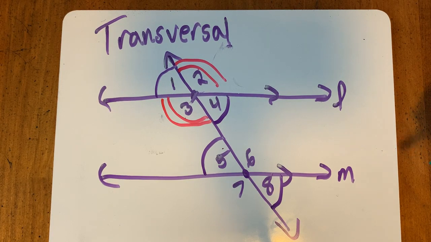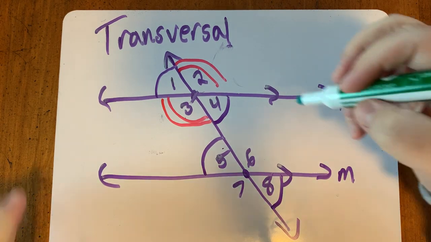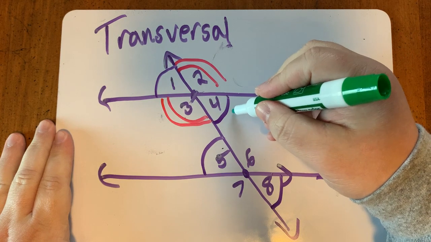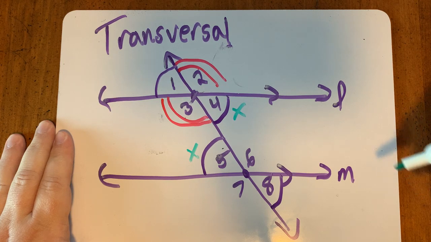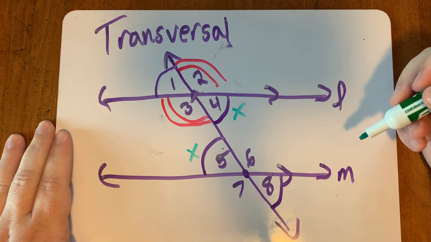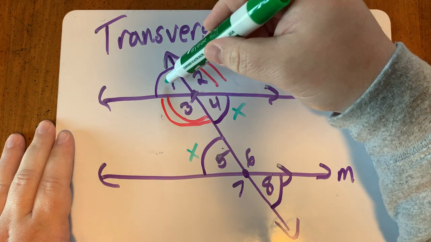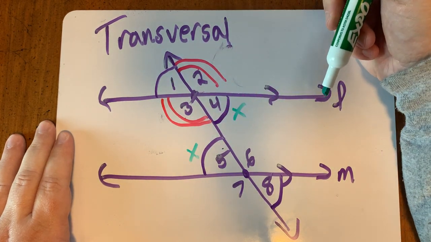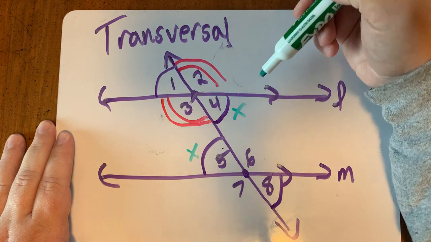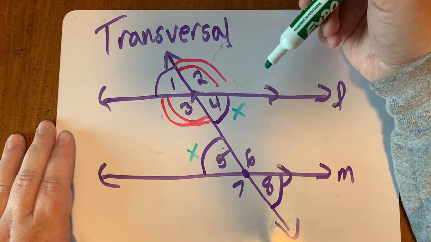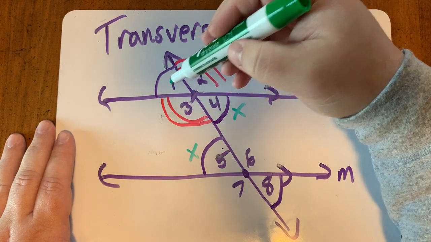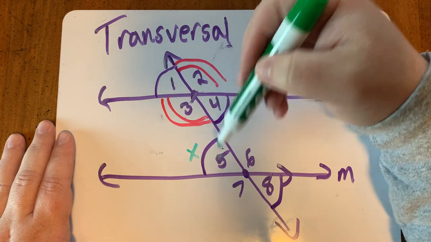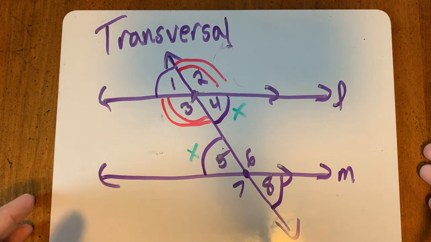And then the last two were the alternate interior angles and the alternate exterior angles. So that would be like angles 4 and 5, or angles 3 and 6 for the alternate interior angles. Oh, wait a minute. Angle 1 and angle 5 were congruent by the corresponding angles postulate. Angles 1 and 4 are congruent by the vertical angles theorem. So both of these are congruent to angle 1. So if angle 1 is congruent to both, don't they have to be congruent to each other? Yeah. So that's our alternate interior angle theorem.